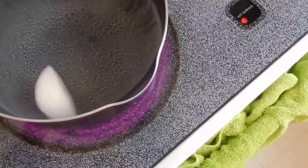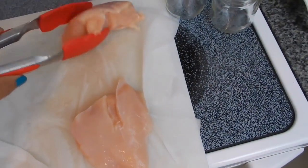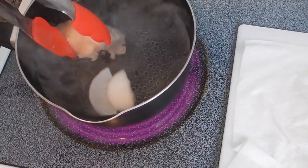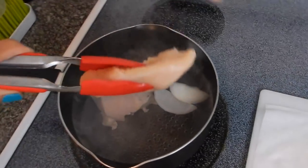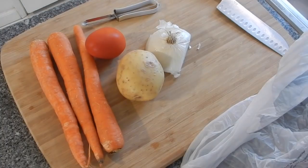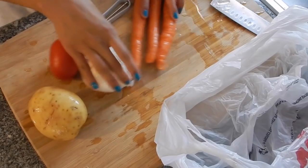Starting off by throwing a little piece of onion into boiling water. I've already cleaned my chicken, so I'm just going to go ahead and throw that in next. As for vegetables, I'm going to be using 3 carrots, a tomato, a potato, and a little piece of onion.